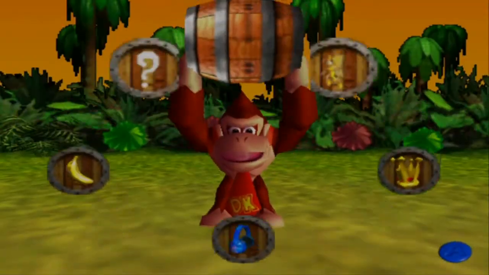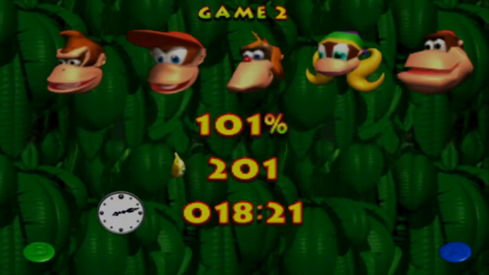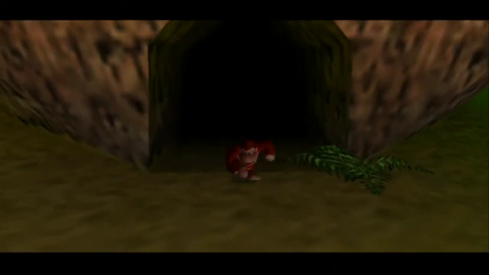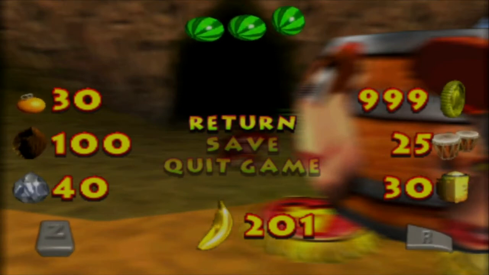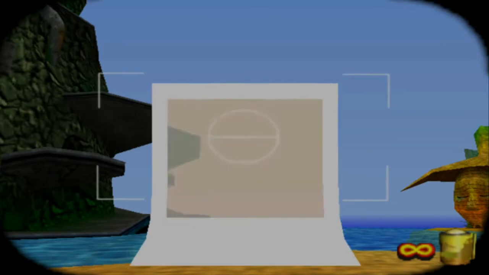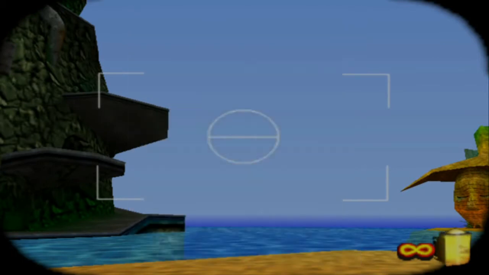Let's take a look at that gloriousness before we move on. We're gonna utilize my practice file for this. Take a look at that, 999 coins, which we don't even need anymore. Infinite instrument energy, infinite film. That is very cool.